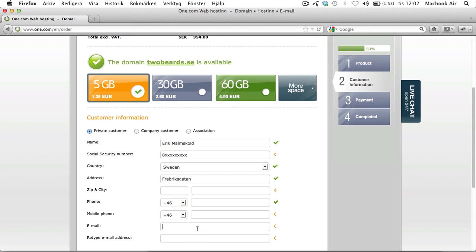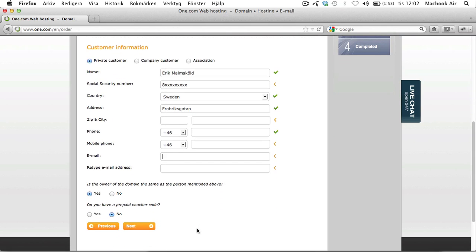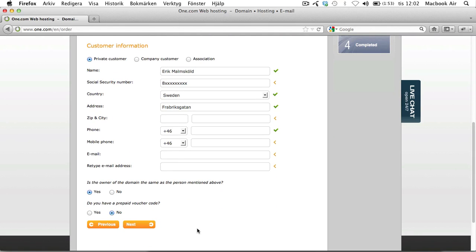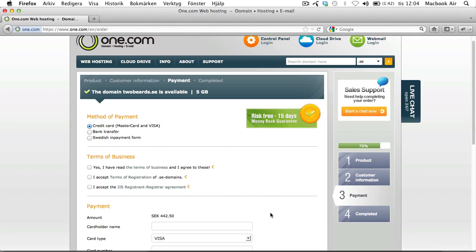Email here is very important, that you have an email that you look at often. And this question: is the owner of the domain the same as the person above it? Mostly yes. And when we come back, I've typed in all these details and I've clicked on the next button. So I think you should do it as well. So be right back. All right, here we are again.